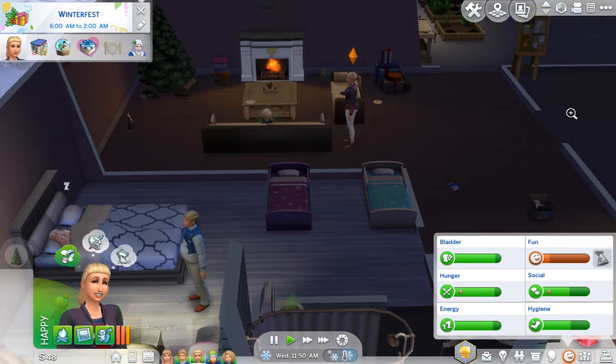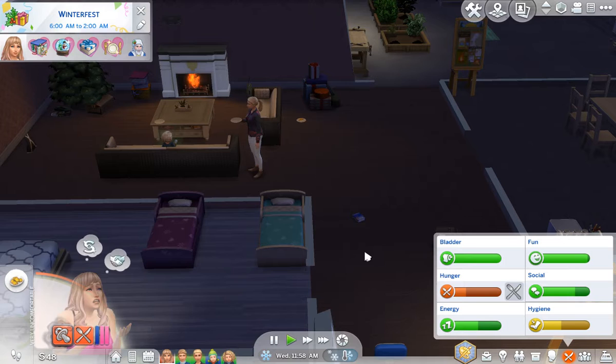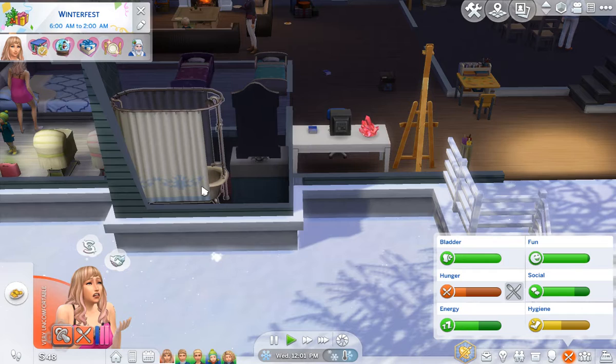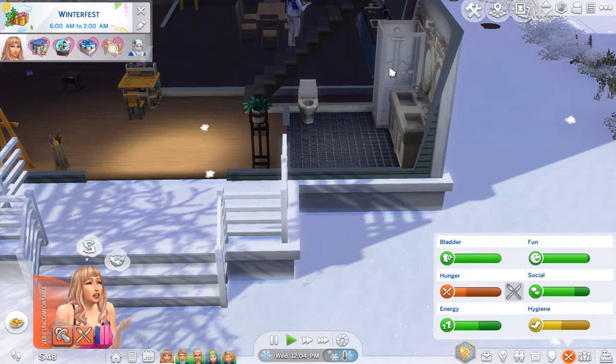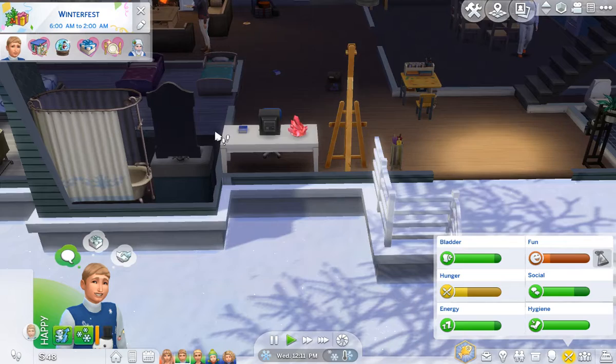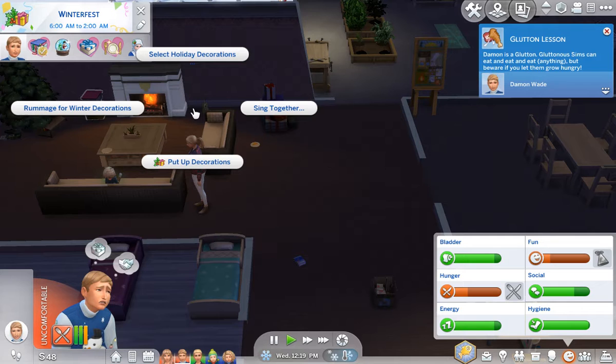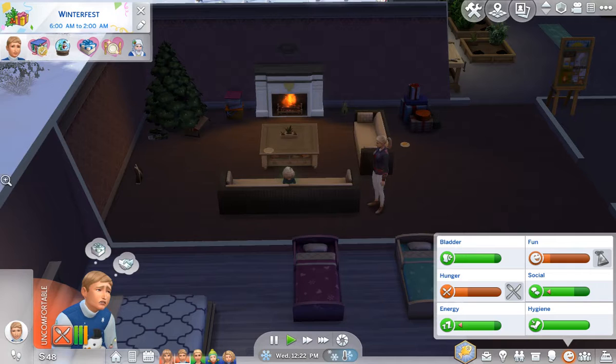She's hungry. But we need to make a grand meal as well, but we don't have enough money to do that. So just grab some leftovers and then take a shower. No, we need the bath for one of the kids. So go and eat leftovers, have a shower. We need to eat a grand meal, take a shower. We don't have money to make a grand meal. So, let's just decorate the house. Let's put up decorations. Put up decorations. Ooh.